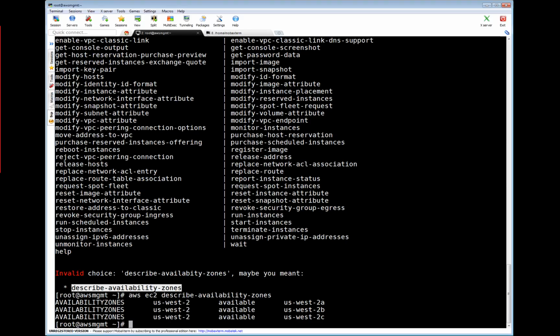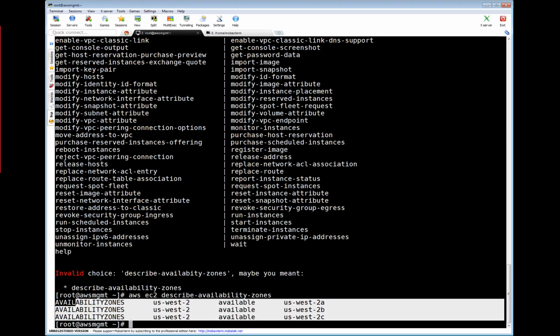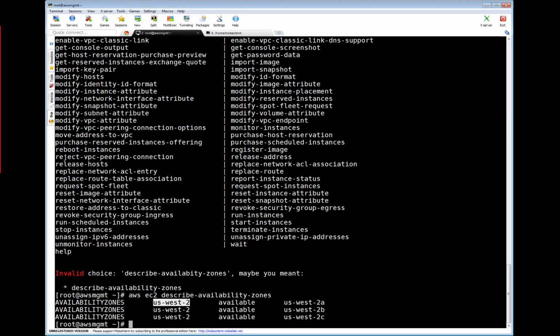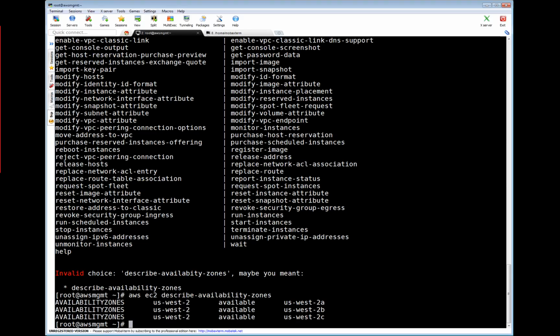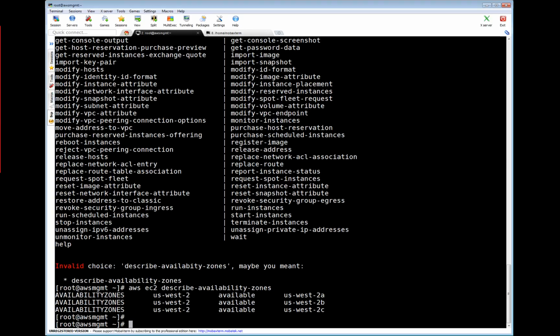Okay, so friends, right now I'm using US West 2 as my region, and it has 3 availability zones. If you see, this is the region name and these are the availability zones 2A, 2B, 2C. So these are the 3 availability zones. All the zones are available, there is no issue. If any zone is down, then it will display that it is deprecated, or impaired, or under maintenance, something like that. You will get that message. So that is the first thing.